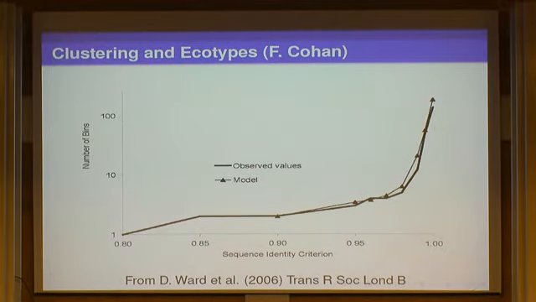So here's some actual data. This is actually not where I want to go with this talk, but I thought it'd be interesting just to mention it anyways. So this is again, I think, psaA data. So they sequence a bunch of these genes from some population, and then they start binning them together depending on how close they are in sequence. And this is the number of bins that you need, or some minimum number of bins. And I'm working with Dave Ward, who's interested in deciding exactly what are the species in this particular system. And together, Fred Cohan has been involved in this, and other people too.